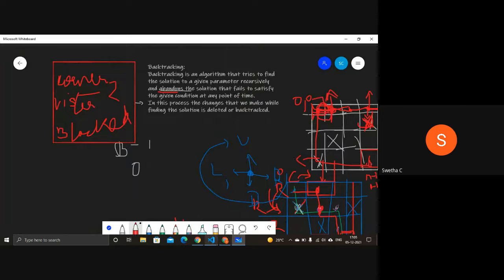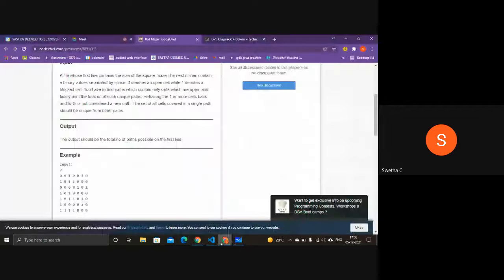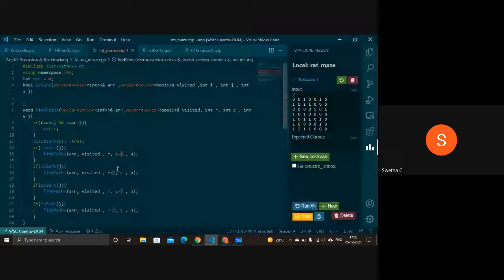Suppose if c plus 1 is greater than n, see here, this row is n minus 1, right? If n minus 1 is incremented to n, then it will go out of the matrix. So the first thing is, i represents rows, j represents a particular column.